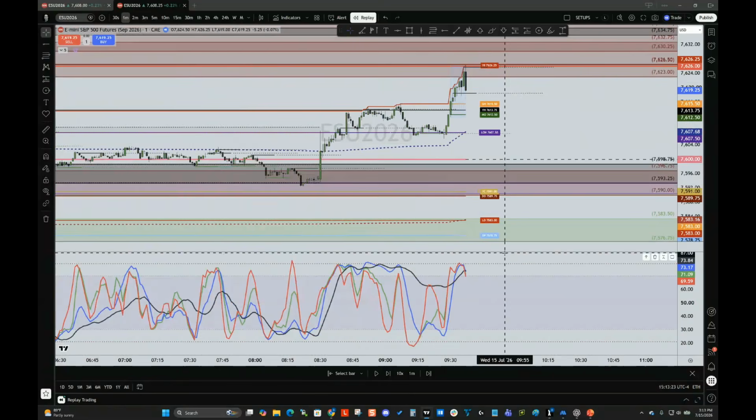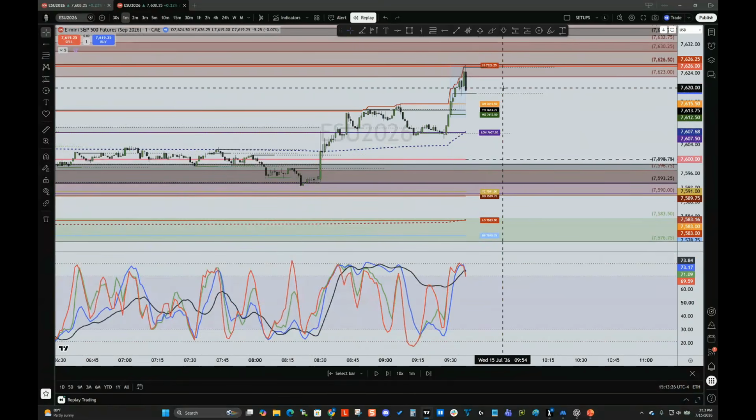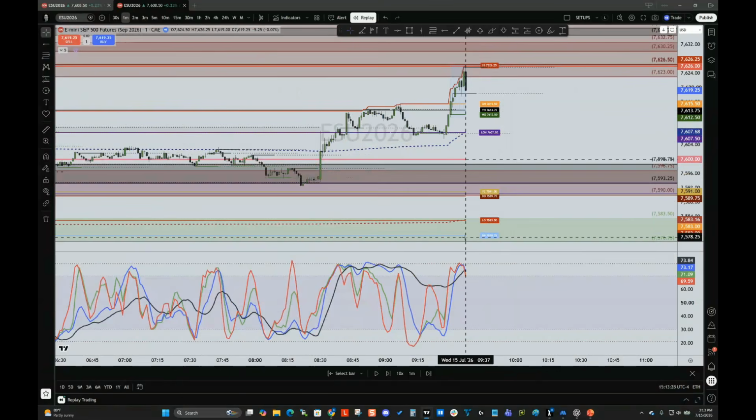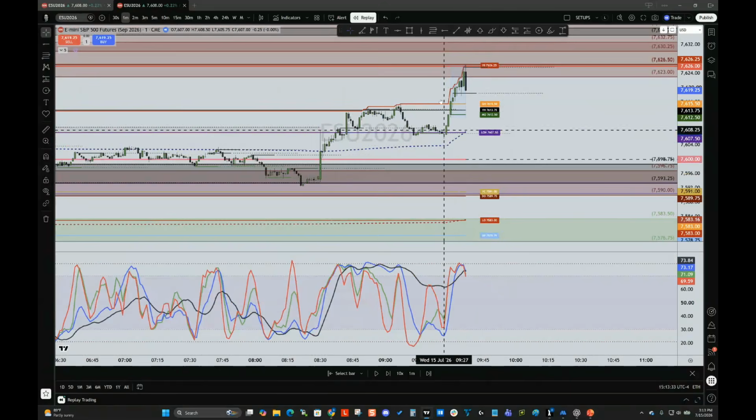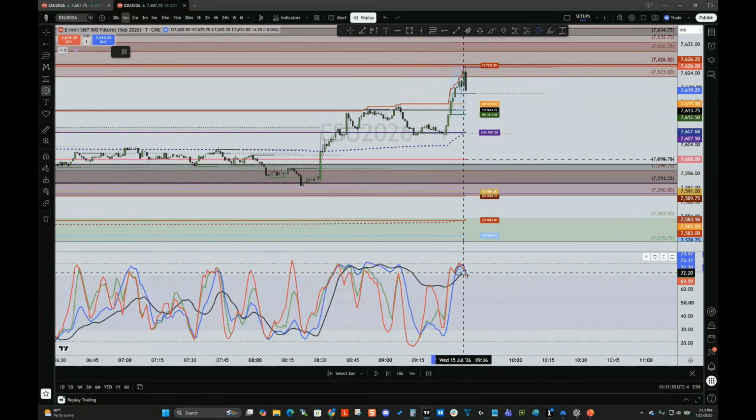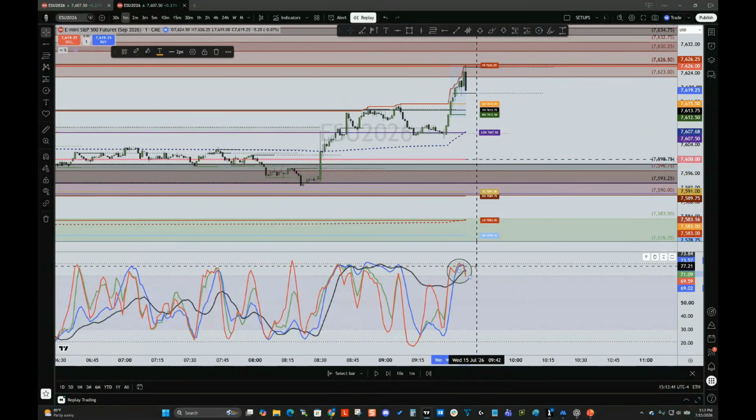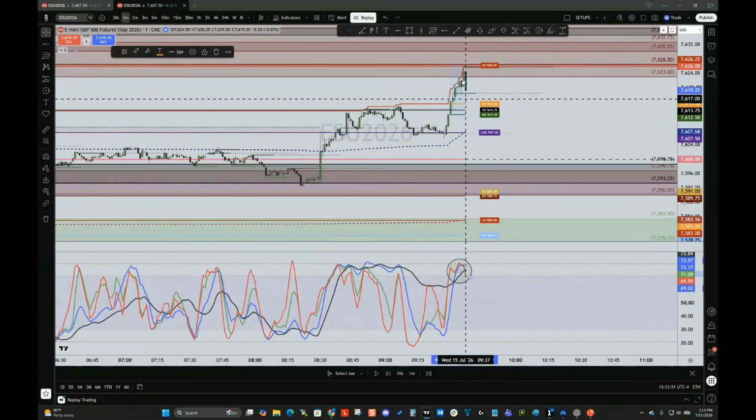Okay, the range expanded up after the open at 9:37. We have a cycle rotation setup sell. As you can see, all the 4 lines went above the high threshold, and now the red line is barely crossing the high threshold, pointing down after the price tested the levels above. At this point, I will enter a sell trade.